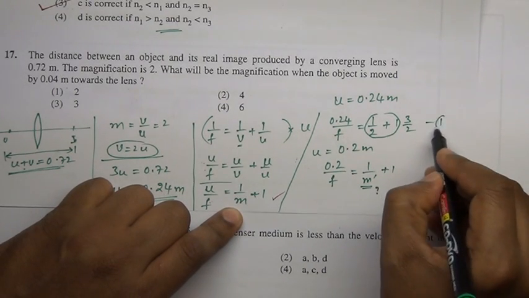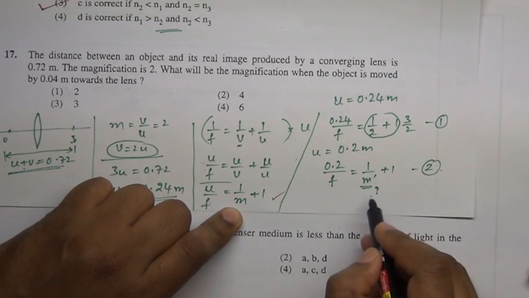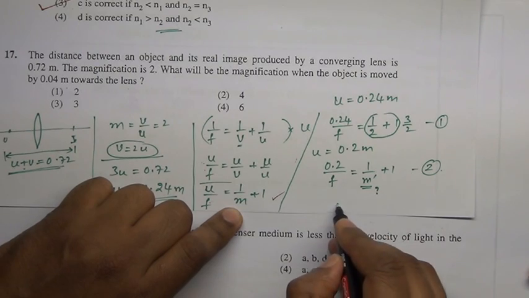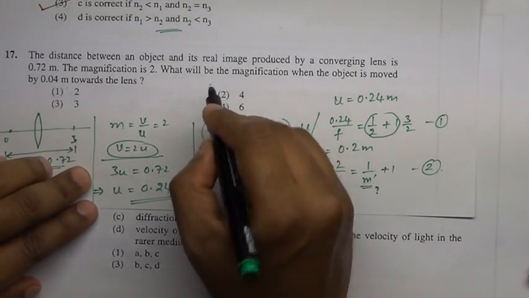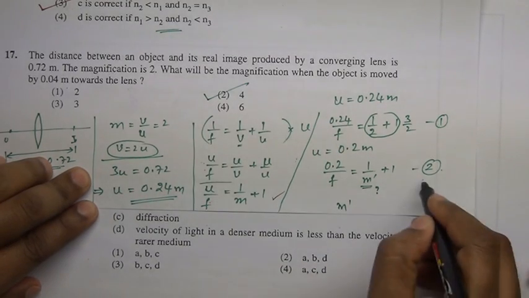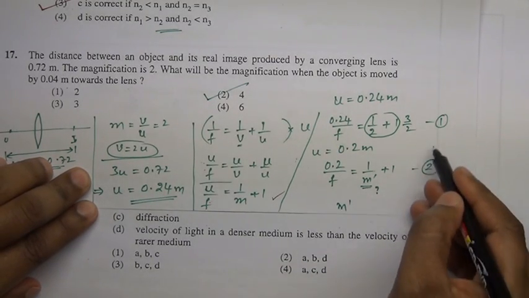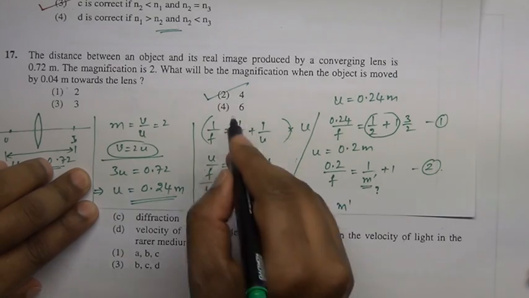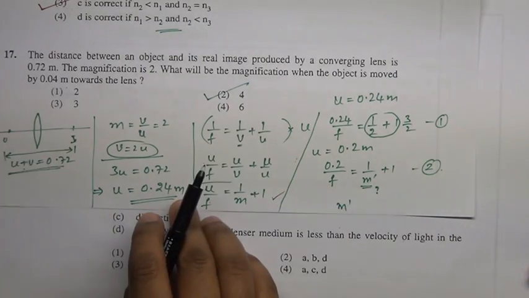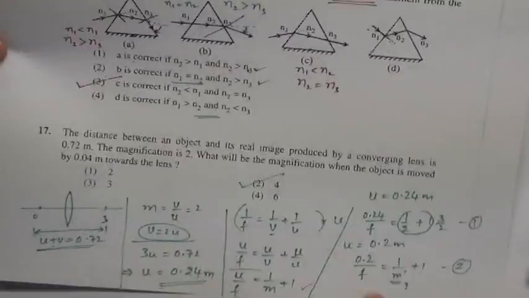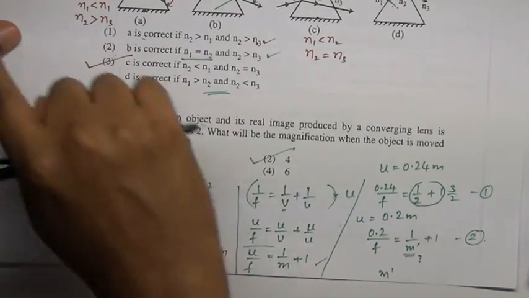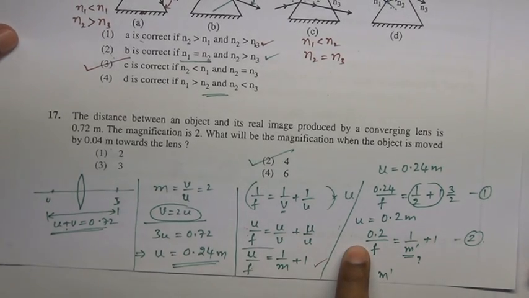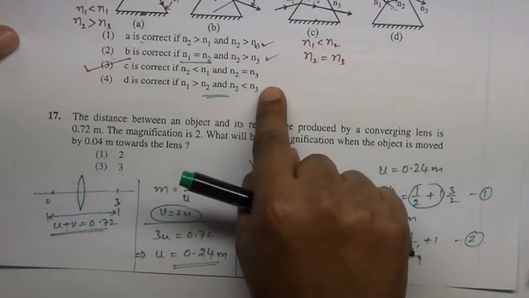Now here is equation 1. Equation 2, solve for m prime. M prime turns out to be 4. I don't have space to solve. It takes about 10-15 seconds. So solve for m prime. That turns out to be 4. This is taking more time. We can save time in other problems. So it's really fine. That is why don't waste time when you know the answer.